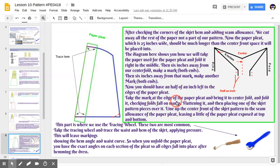Take the mark at the edge of the paper pleat and bring it to the center fold and fold it, checking folds fall on marks, flattening it, and then placing one of the skirt patterns, the front bottom skirt part, pattern pieces over it. Line up the center front with the skirt pattern to the seam allowance of the paper pleat, leaving a little of the paper pleat exposed at the top and bottom.